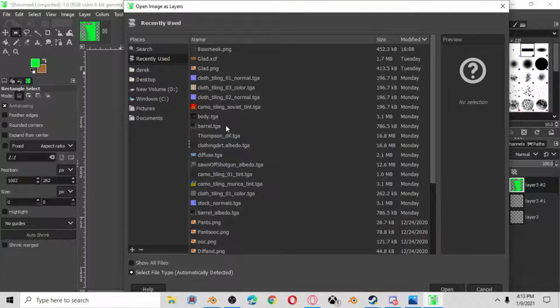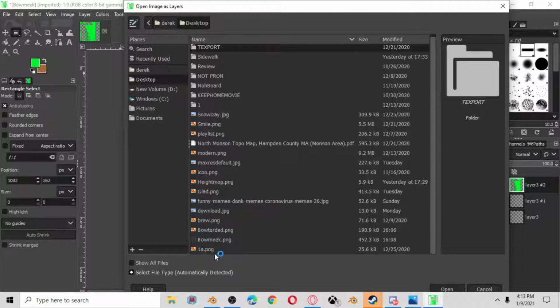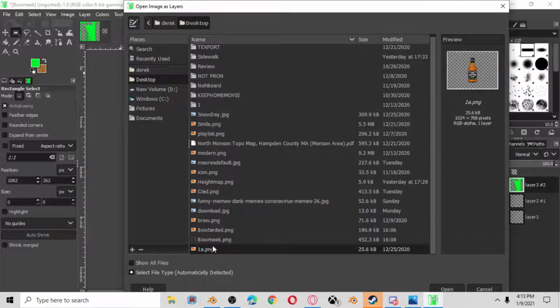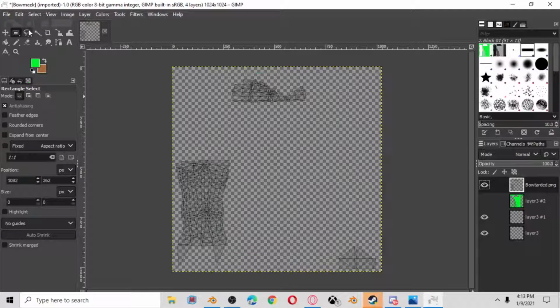Open as layers. What was the other one? Nope. Nope. There we go. So this is directly what we selected. And we're going to shut this out.